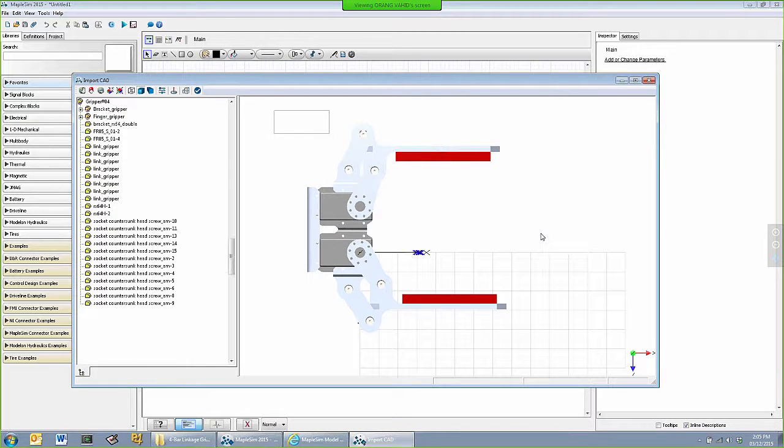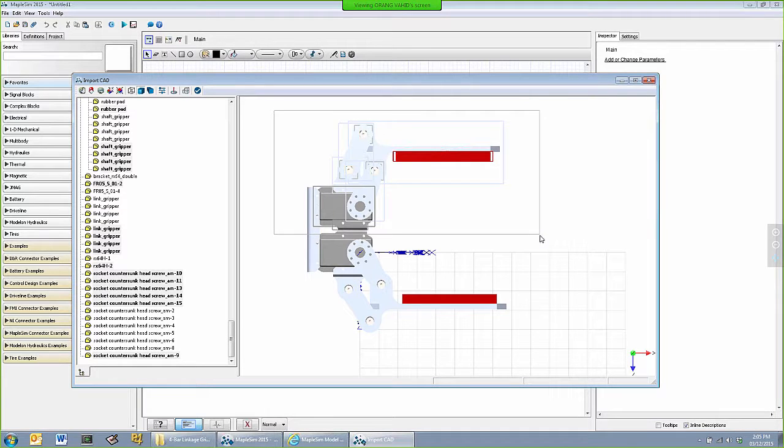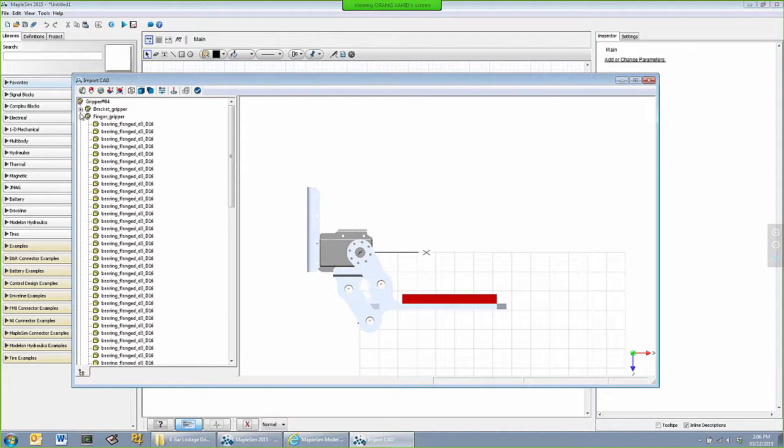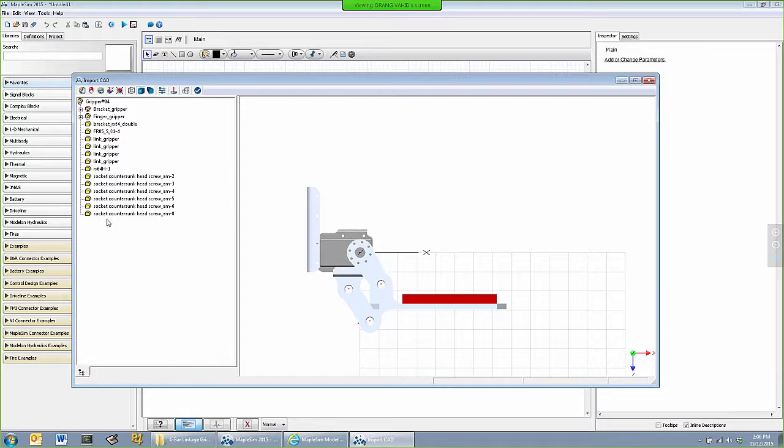In this case, I am going to remove one side by deleting it, so I'm only going to focus on one side of the model. Looking at the object tree, it has updated. What happens when I import this file into MapleSim is that all top-level objects will become one component, basically one rigid body with mass and inertia.